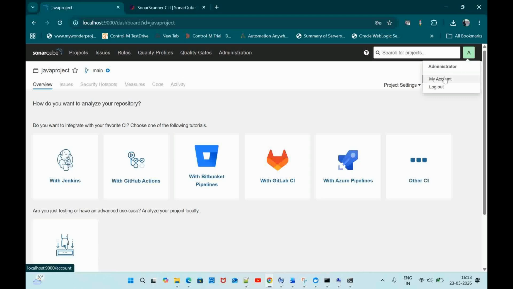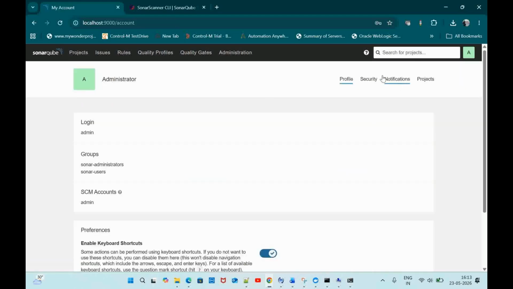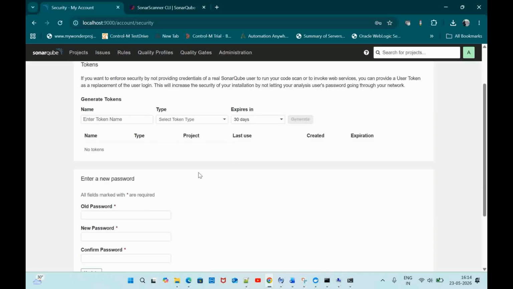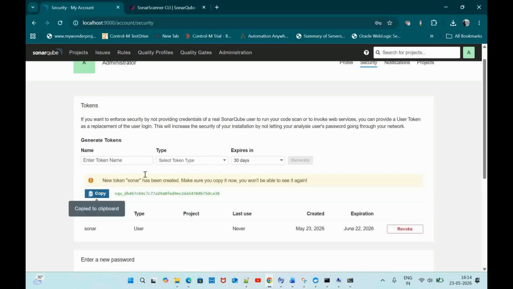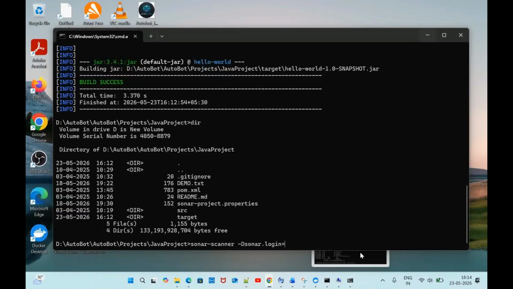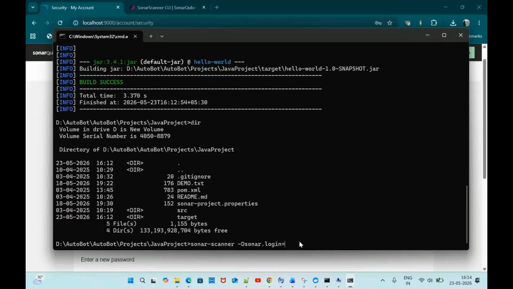I need to go here, then my account, then security. And here I need to generate a new token. Let me give the name, maybe Sonar. Token type, I'm just keeping it as a user token, and generate. And this is my token. Let me go back and paste it.